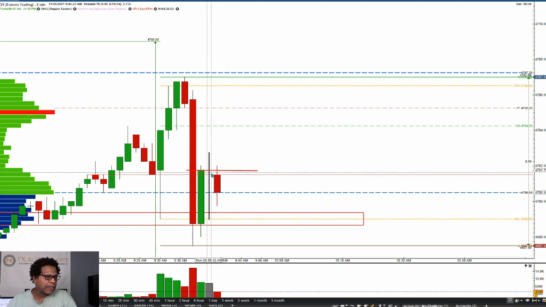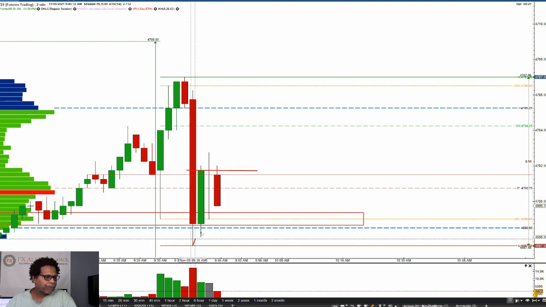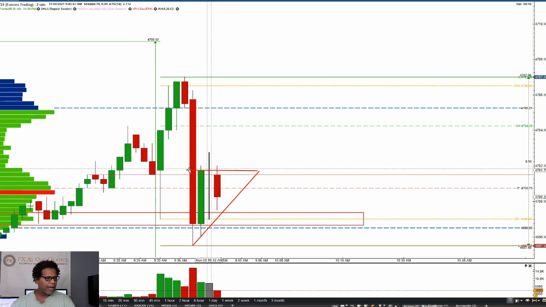Right, so we're seeing this level not being violated, but look at this angle. So we're kind of getting like a flag pattern, which would be kind of bearish for us, right? Because we're failing to break this high, and we're making higher lows. Now we did make a higher high here, but we're pretty much flat here.